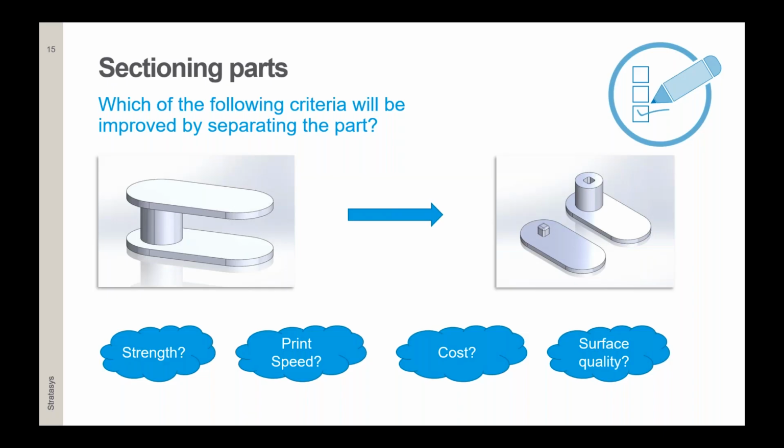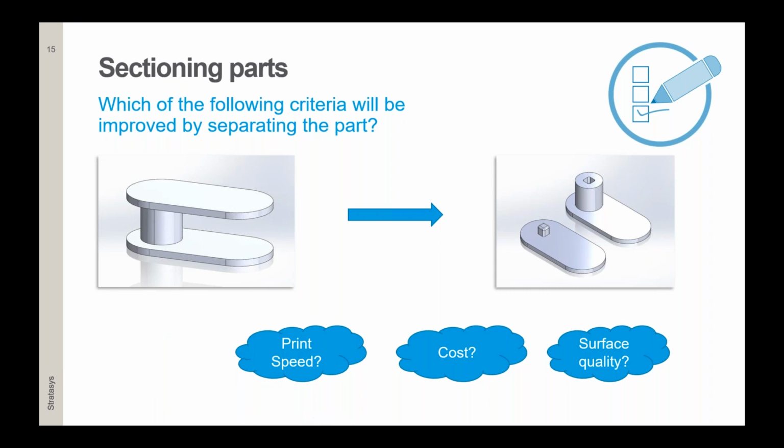Yes, sure. I can. Thank you very much. Right, so many of you guessed correctly. Unfortunately, it was a single choice answer, it should be a multiple choice answer, but let's look at the first consideration, the strength. In the left part, after separating them, we will still be printing in the same direction. And as you remember from the first webinar part, printing in certain directions would only change the strength of the part. So this wouldn't be changed at all, I would say. So we can count that out.